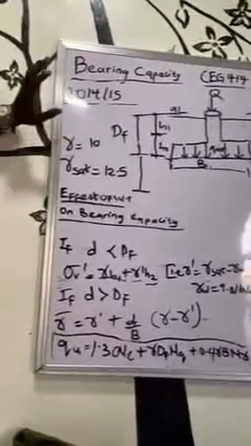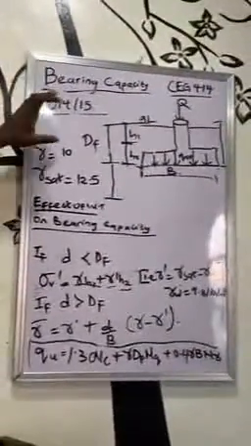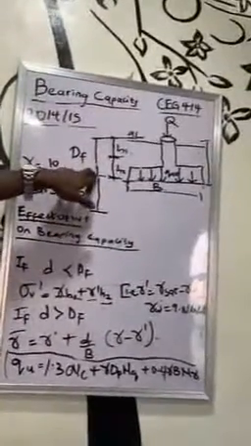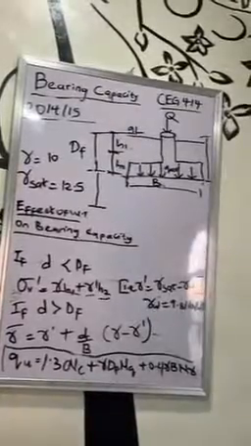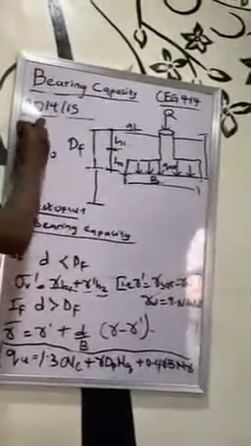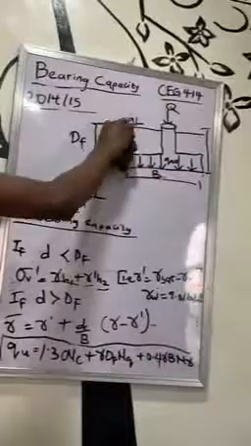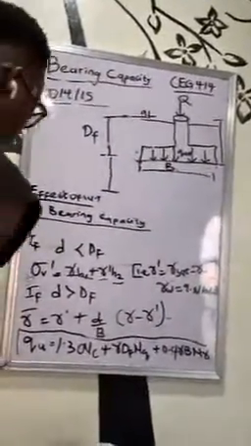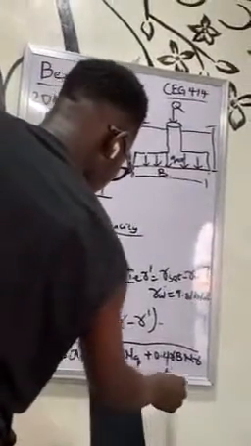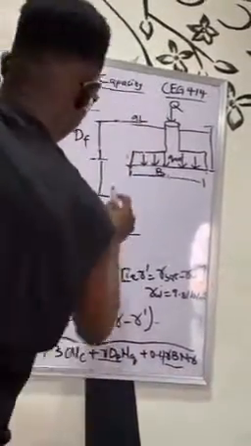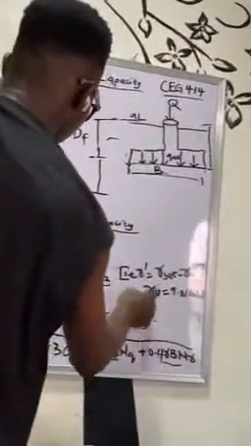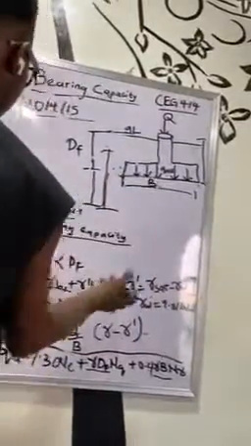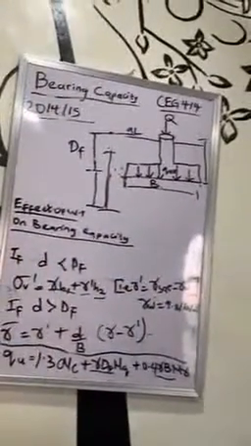So this is for when the water table is less than DF, that is, between your ground level and your depth of foundation. For other cases where the water table does not affect your gamma DF, please note only gamma DF is affected here, and this gamma B is affected when it is between the foundation. That is, this gamma here, for everything down here, is affected, it becomes saturated since there's water inside it. Once water enters the pores of the soil, it becomes saturated.